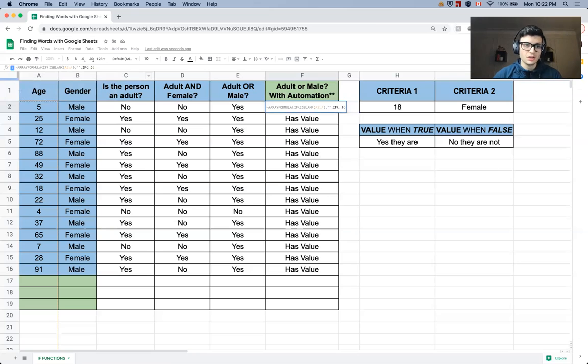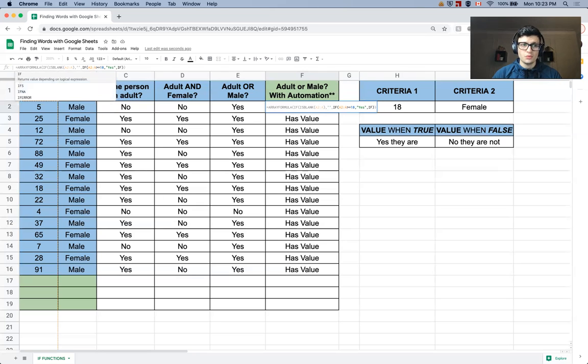So let's begin. We have our first criteria, which is if A2, and we have to put a range, is greater or equal to 18, then yes. But instead of putting a no now, we're actually going to write our second criteria, which is: is it male or female?